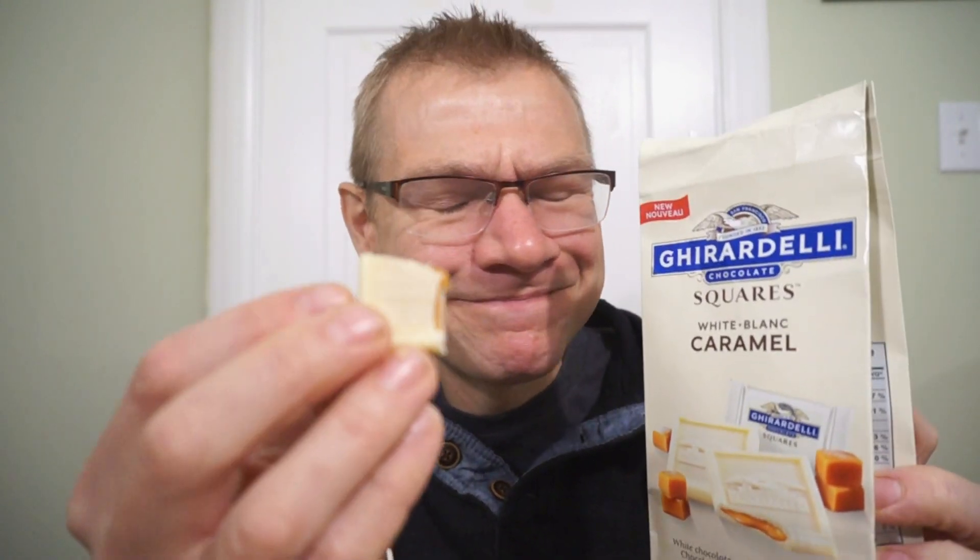The milkiness of the white chocolate really pairs well with that caramel — just the butteriness and the milk cream. Oh guys, so good. Winner for me. Guys, it's not a salted caramel, but I swear there's like a touch of salt there too. It is really good and really pairs great with that white chocolate.